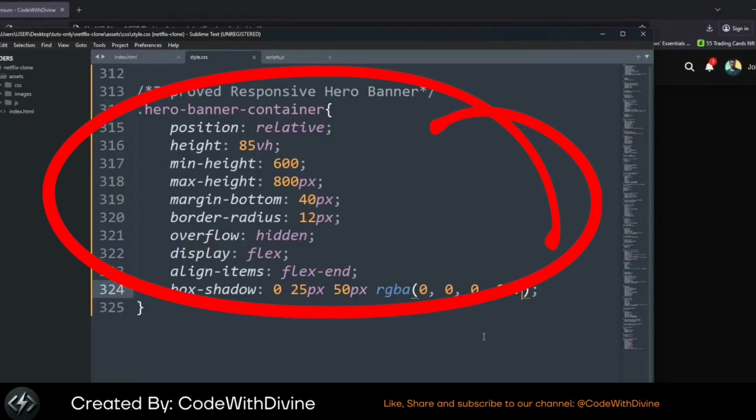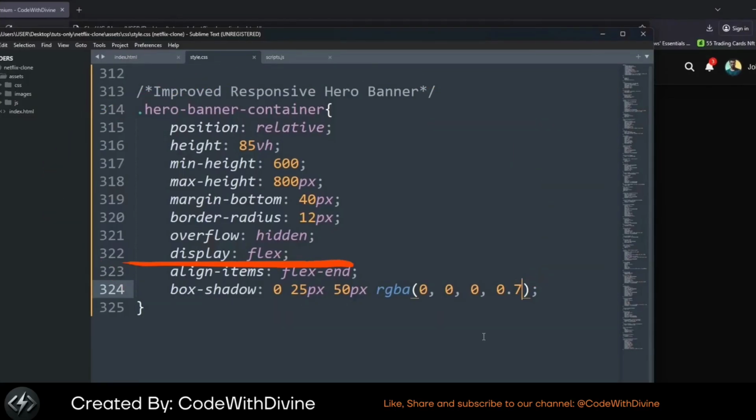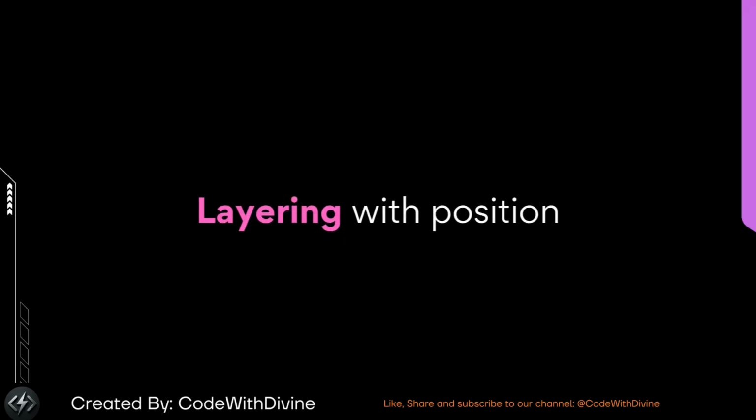We're using Flexbox again. Display flex and align items flex end. Remember our flex axis? Row direction is default, horizontal, and align items flex end aligns content to the bottom. Result, the hero content sits neatly at the bottom of the banner. Next, layering with position explained.